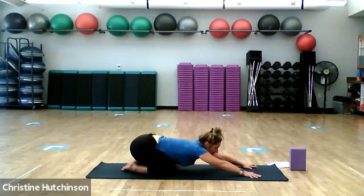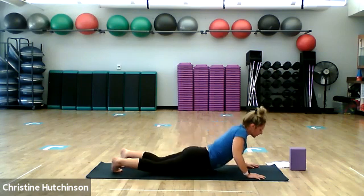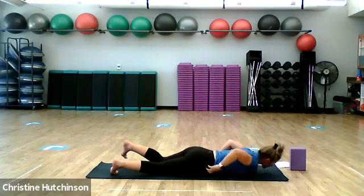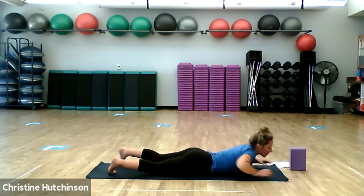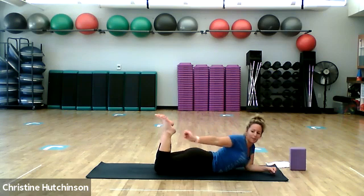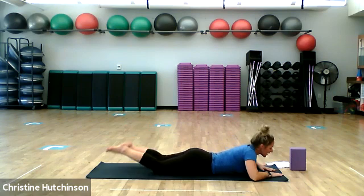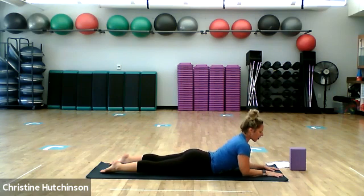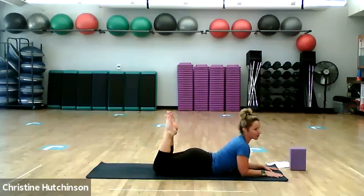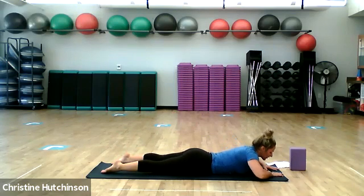We are ready for bow pose. We're gonna inhale, come up and slither down onto your belly. So again, you can take a strap. If you have a partner or somebody at home that wants to strap you up, it kind of helps for them to take the straps and kind of hand it to you. If not, you can also do this in a Sphinx pose. So bow pose can be done Sphinx or down on your belly.